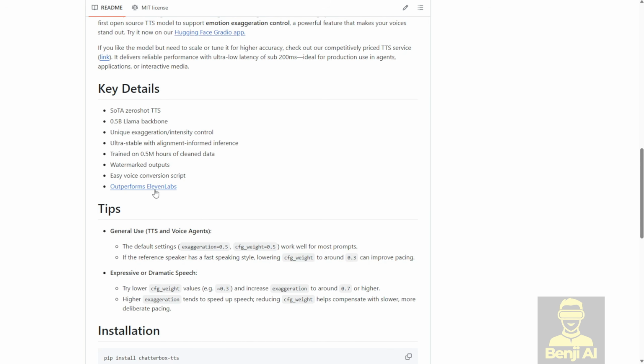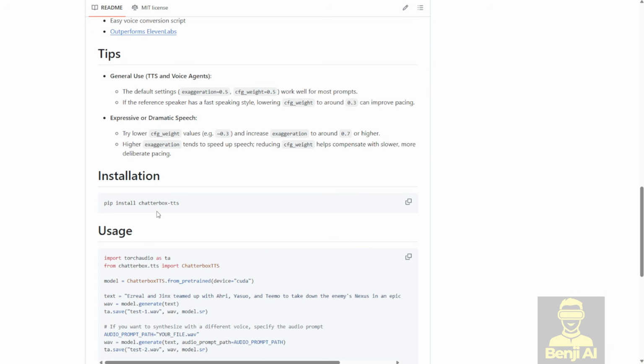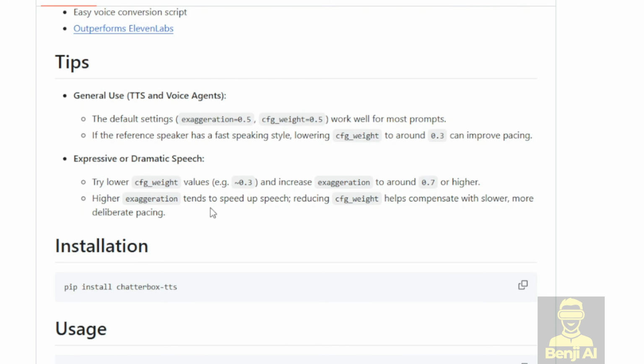Also, here are some tips for using this AI model. It can generate more aggressive sounds and different voice tones. It won't just be boring sounds. I would say we can use it more dynamically with different settings. With different settings of exaggeration, you can really change things up. This is a very unique setting parameter in this AI model, which you don't often see in other open-source text-to-speech models. So, we will try that out. And, as you can see, by default, it's set to 0.5. The CFG is also 0.5. This is right in the middle of the overall settings. You can turn it up or down, depending on how dynamically exaggerated you want the sounds to be.